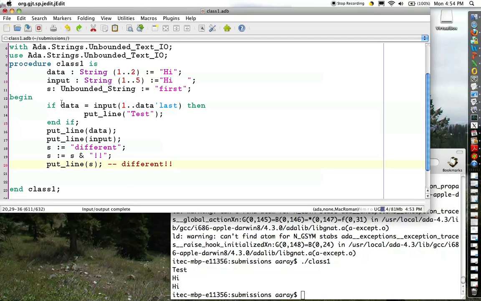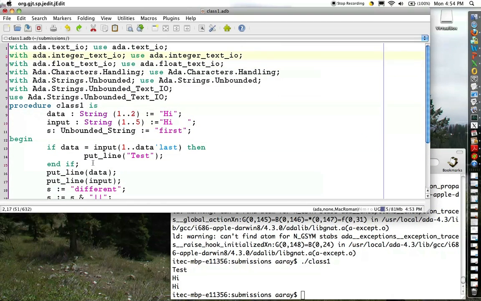So what this code will allow us to do is to essentially assign and change and work with strings to our heart's content, and everything grows and shrinks magically, and we no longer have to worry about the size differential.